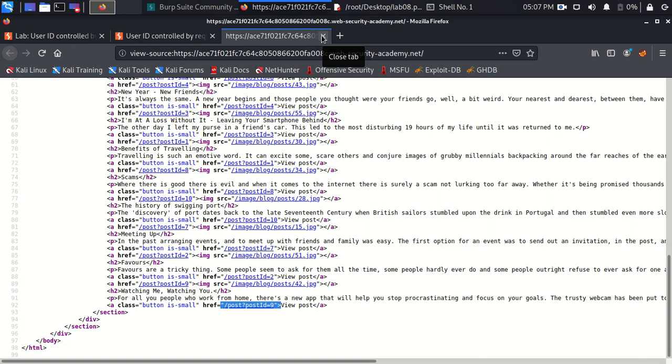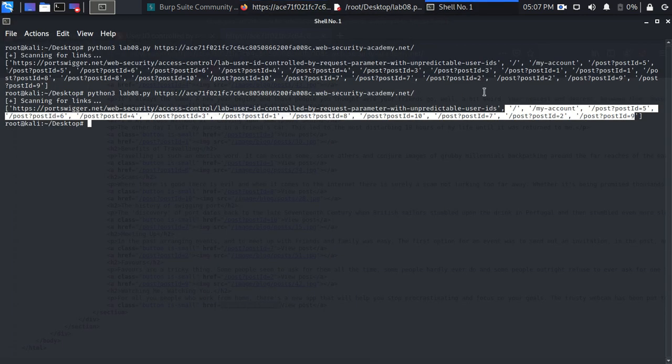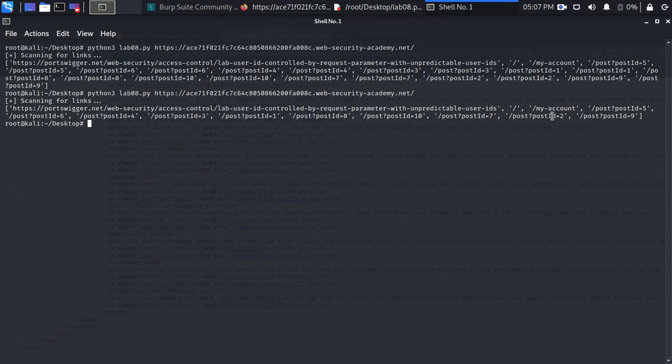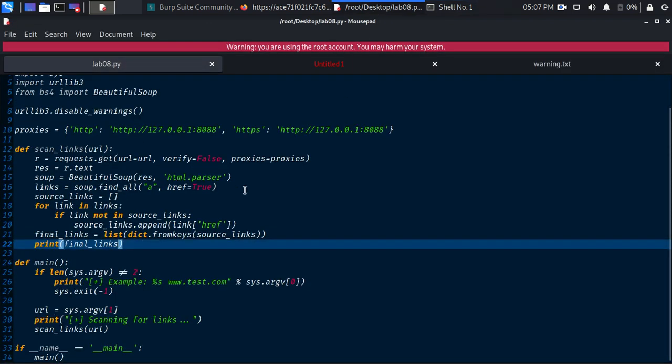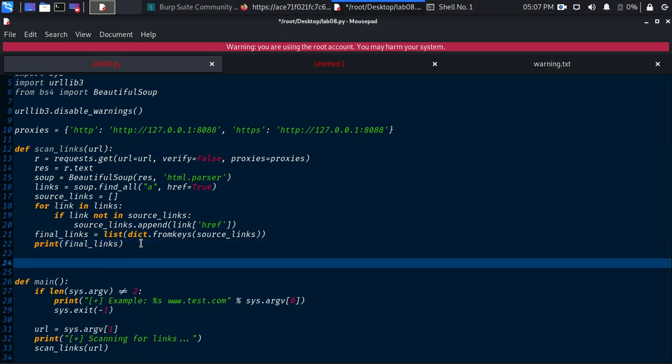The next point is we need to request each of these paths one by one, and find whether this blog is posted by the Carlos user or not. There are many ways, and you are limited only by your thinking and your imagination. Maybe I am doing this one way, and maybe your logic does the same thing another way. So you know well, right? I'm trying to make it as simple as possible, so that even if you have less knowledge of Python, you can understand.